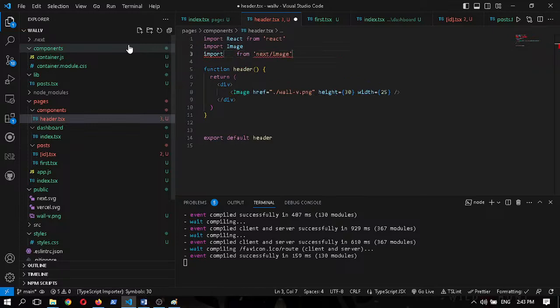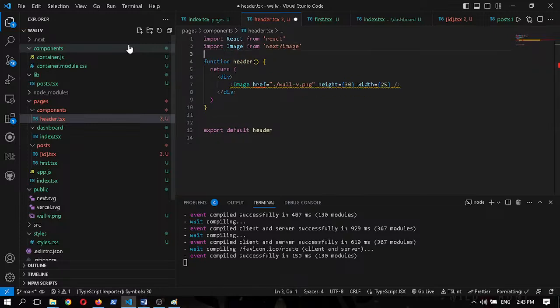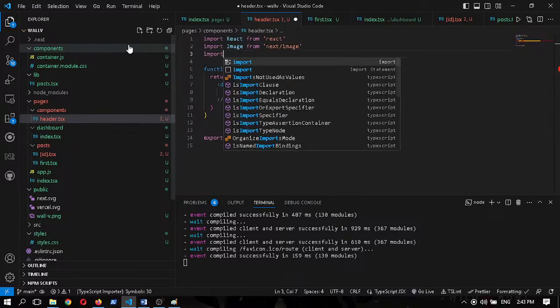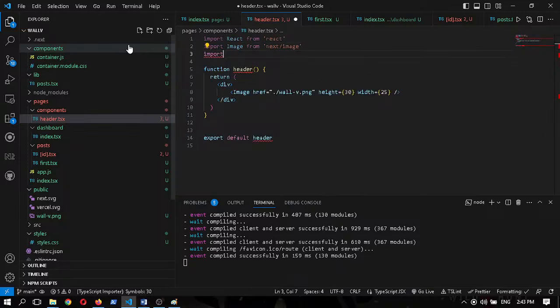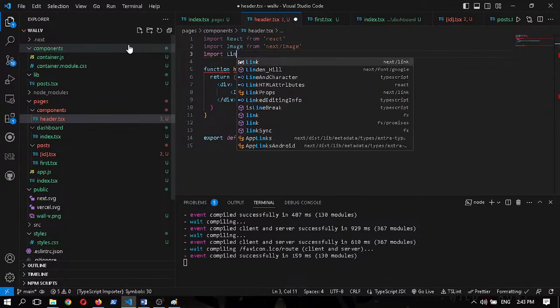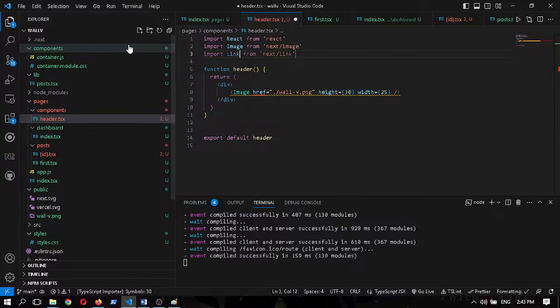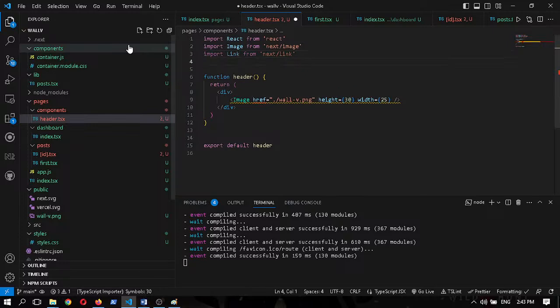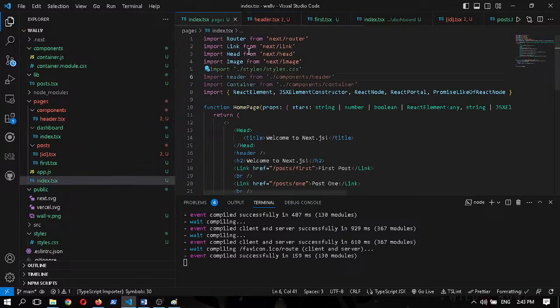Undo. Import the link from next link, and let's import the head from next head. Yes, this has fixed it up to something.